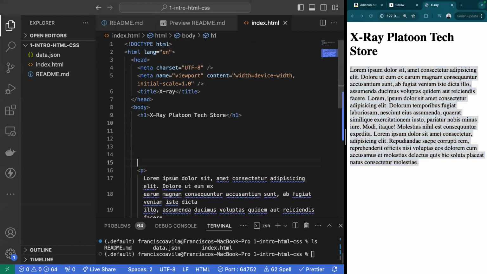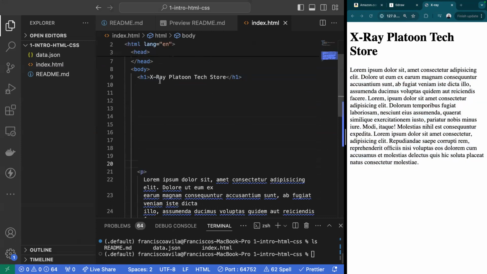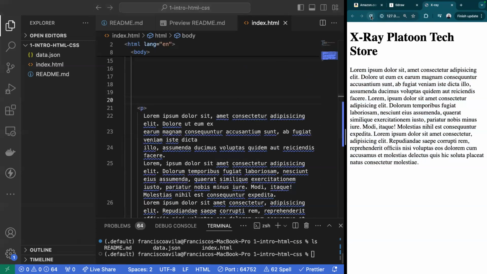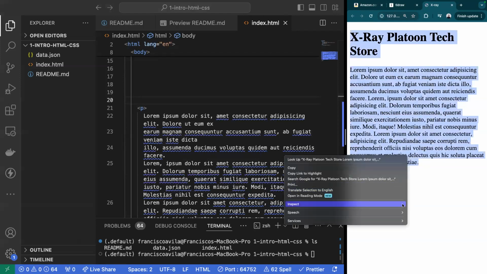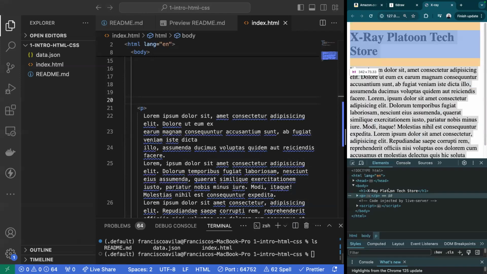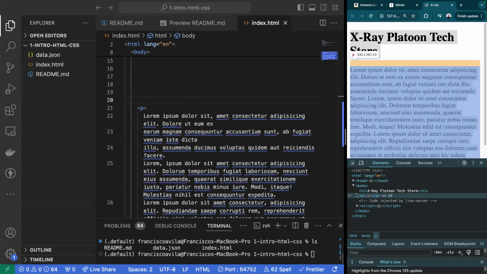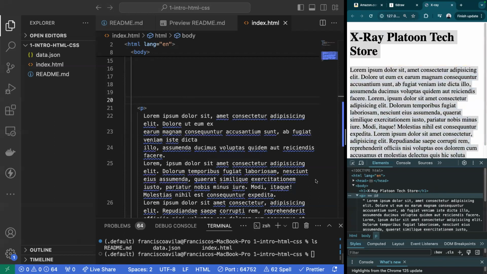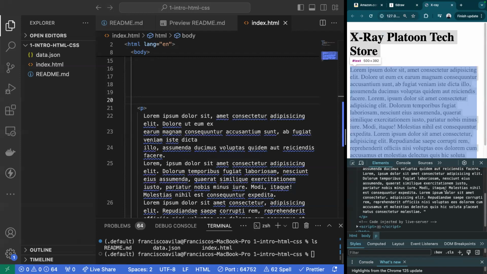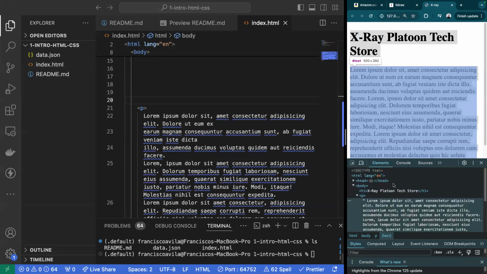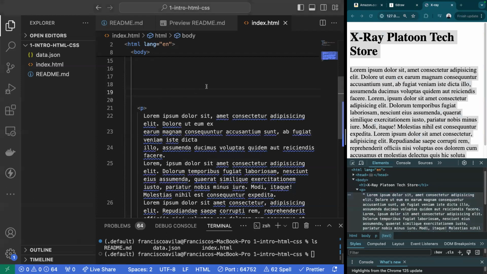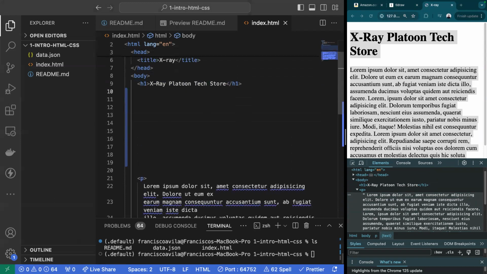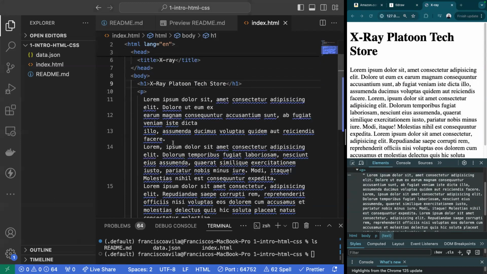Well, if I put a bunch of enters between the H1 and my paragraph tag, and I refresh my browser, nothing changed. And if I take a look at what my browser is actually rendering, we can see that all of that white space that I've added is gone. All right, it's just going from top to bottom, left to right, and it has just one specific set of content. It doesn't care about the white space that I'm providing it. So how do I fix that? How do I tell it to break a line?